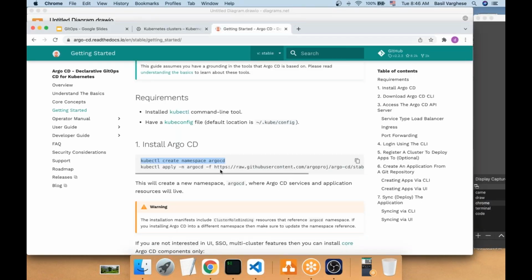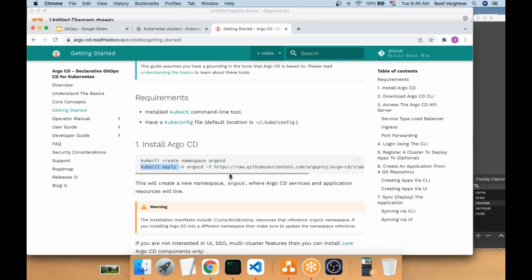So what are the instructions? First of all, create the namespace, and then there is already a YAML file that I can execute using kubectl apply that will take care of all these installations inside the cluster. So this is nice, right? Every time you want to install software in Kubernetes, we will be using kubectl apply. It could be your software that you are going to deploy inside the Kubernetes cluster, or software like Argo CD, or Jenkins, or whatever you want to install.